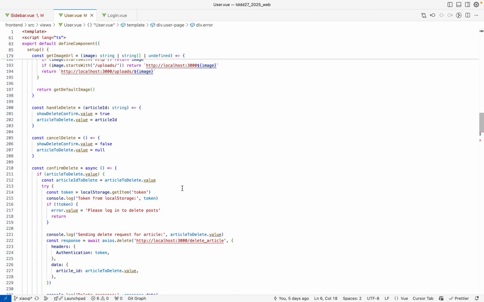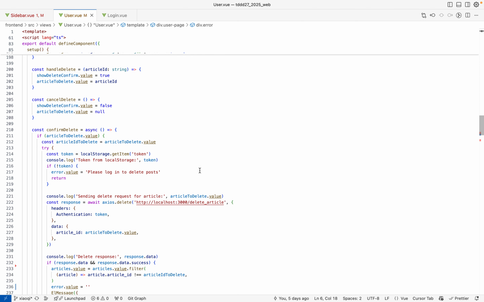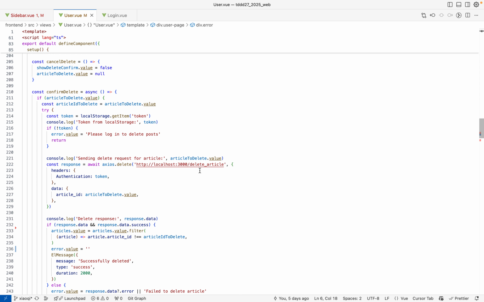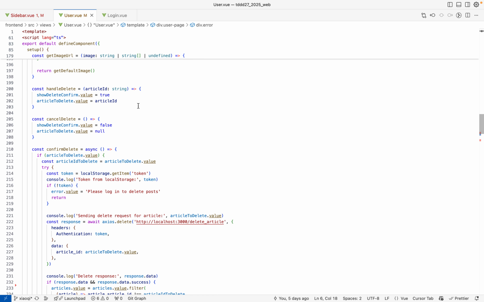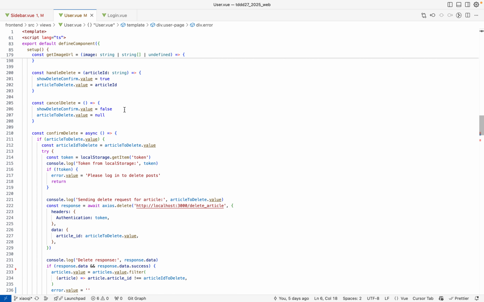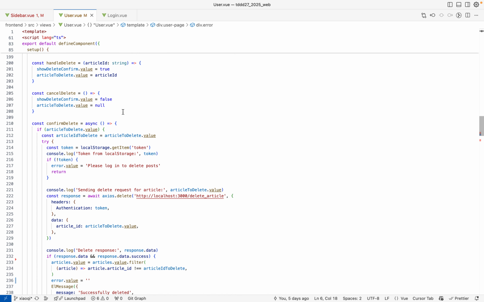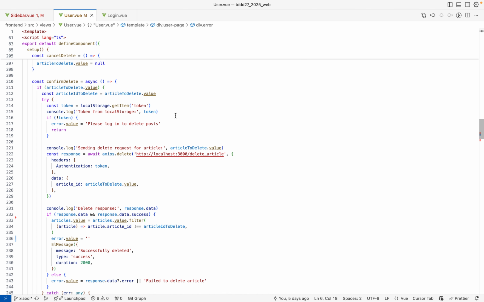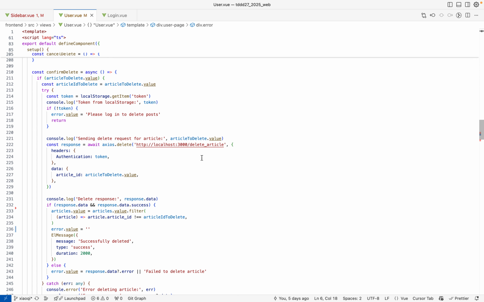And we also have the delete function. This just shows a confirmation dialog and stores which article to delete, and cancel delete cancels the action and resets variables. And the confirmDelete executes when the user confirms deletion.